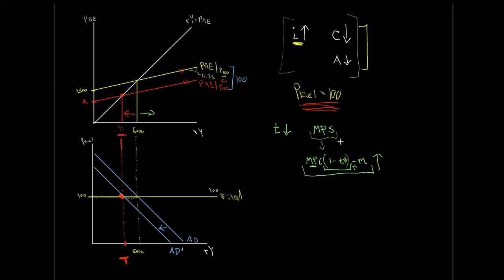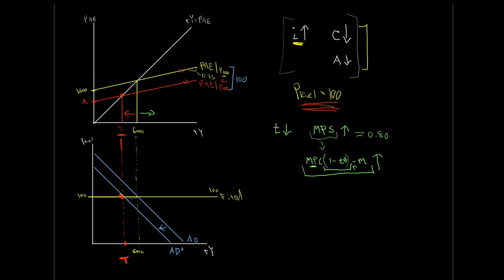We can say, okay, for a falling tax rate, we have an increasing marginal propensity to spend. An increasing marginal propensity to spend, well, what does that do with respect to our graph? And let's suppose we start off at our initial place there of 1500. Well, bigger marginal propensity to spend means a steeper curve. These guys are drawn for something like 0.75. Steeper curve may be something like, I'm just going to make up a number here, 0.80. And again, just where did that number come from? I just made it up to say that it was bigger.